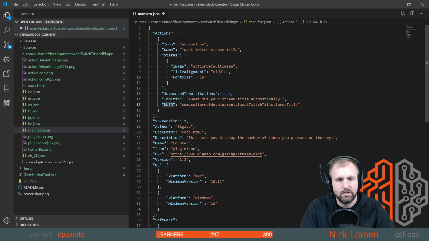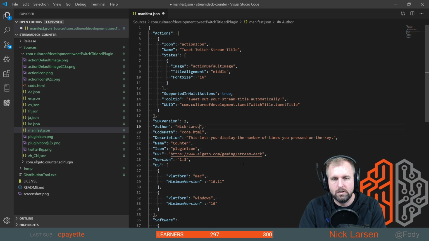Right, each action has to have its own name as well, so you got to have that. Okay. Author Nick Larson. Code path, code, sure.